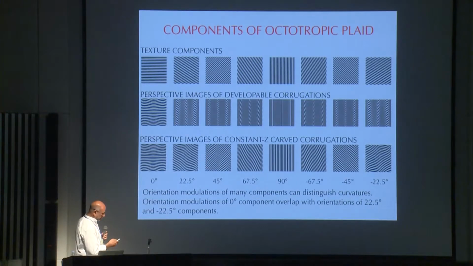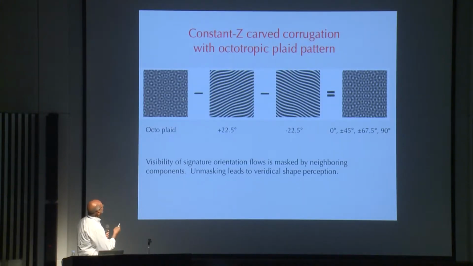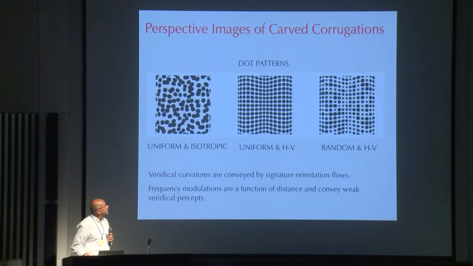So this I already showed you. So what happens when we carve it and project it in perspective? Well, this one is identical to this, like I said. But now look at the neighboring ones. They're also carrying shape. Notice here, these local orientations are very different from here, but here they're sort of similar to here. So we thought what might be happening is interference from these. So we began with this, where you don't see shape. We subtracted this, and now the horizontal component comes out, and you get the shape. So it's important to have the information, but then it's important to be able to extract it also.